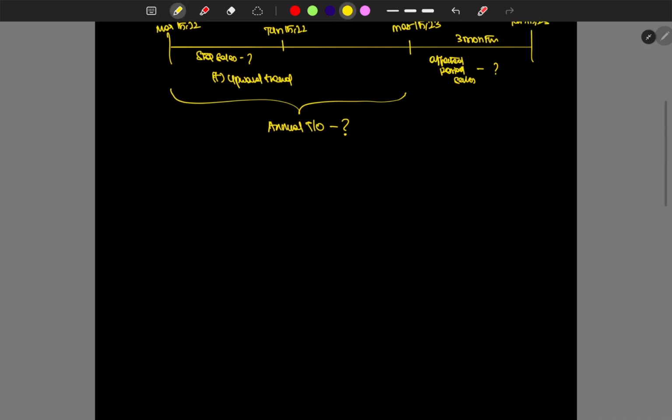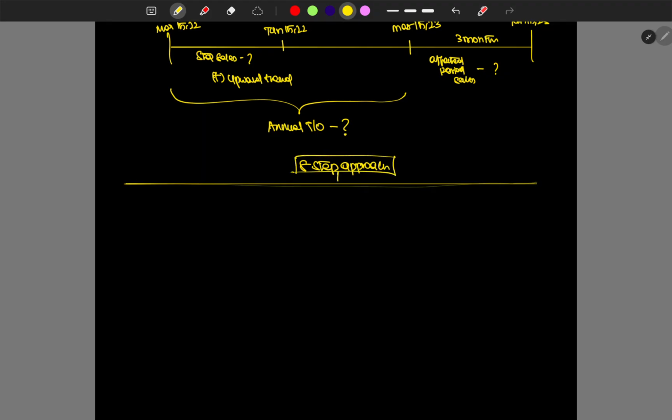These kinds of problems are step based, and for this problem we will take an 8-step approach. What are all those 8 steps? First one is trend. We are not given the trend, either upward trend or a downward trend. Mostly it would be an upward trend only for this kind of problem. Then we have to find out the GP percentage.